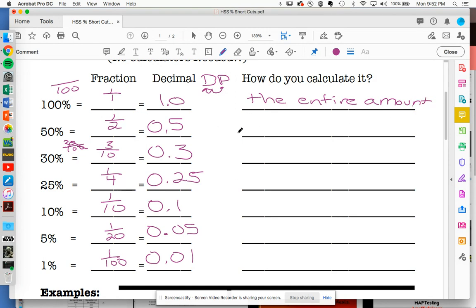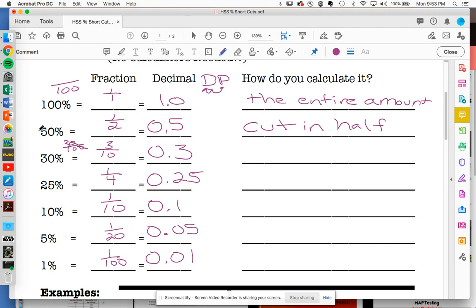When I'm asking for, or if I get a 50% off discount, well, you can divide by 2, but that implies that you need to do some division, some long division, not that tough. But really, another way of thinking of it, which is easier, is simply to cut the number in half. And we're going to look at some examples coming up here.